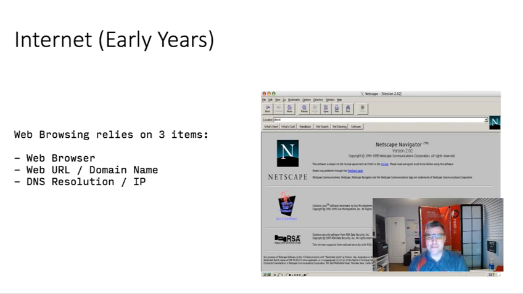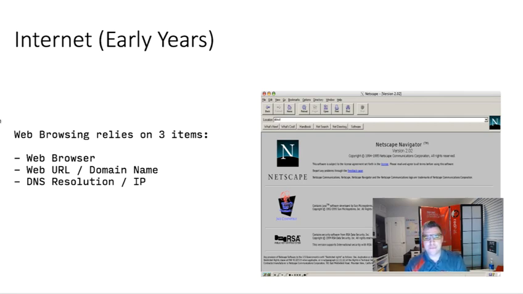But when we talk about the Apache web server, right, and what's involved, for most of the people on the internet, they're used to typing a domain name, such as CNN.com or Microsoft.com or RedHat.com. But in addition to that, they need the web browser to be able to browse the internet. They need a domain or web URL to load.